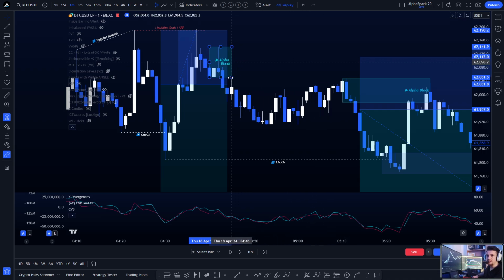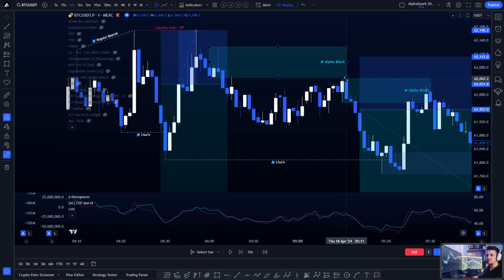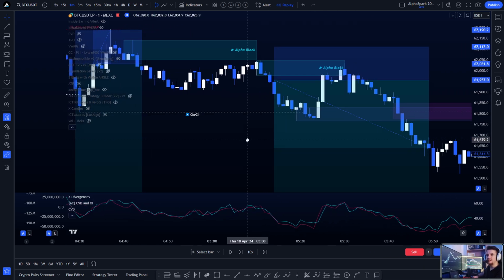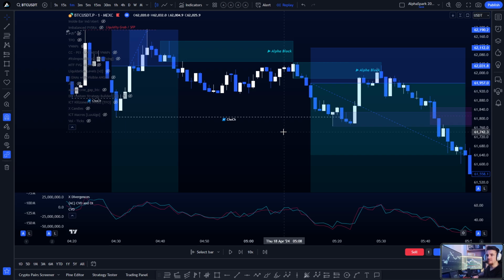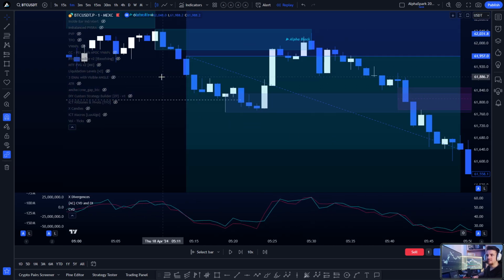This was tapped right over here, wasn't retested. Front run if you extend it. But we changed characters again. Another block there, and that was the entry. After that, there are some blocks, subjective blocks, because this is not exactly a fair value gap, but it's a volume gap. It was tested.